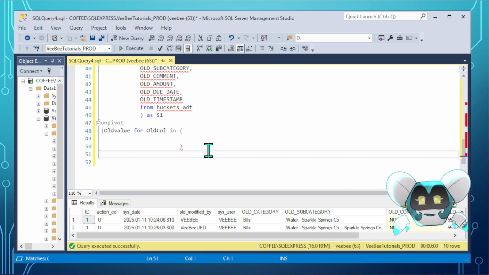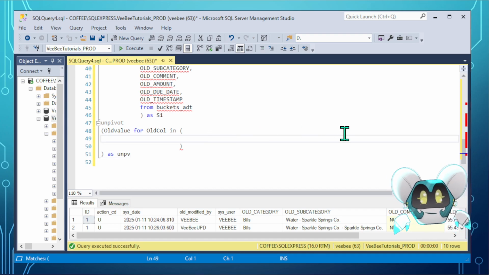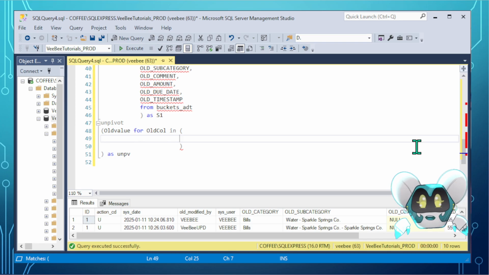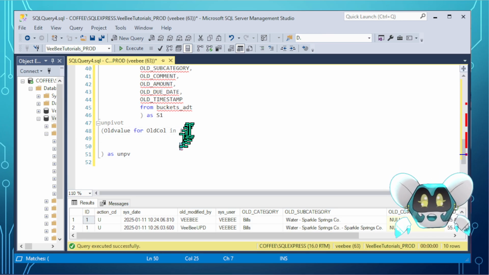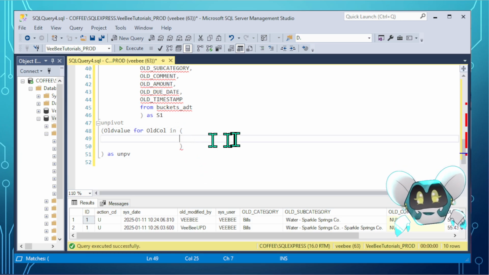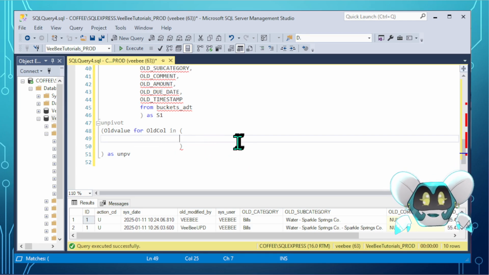Now I'll fill it in just a moment, and I'll give an alias as unpivot. SQL, unlike some other coding languages, doesn't care if you're perfectly lining up parentheses, but I like to, just to make it easier to read.